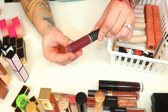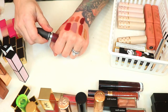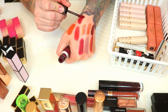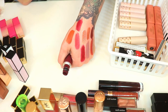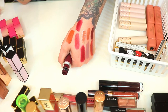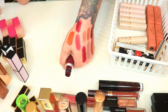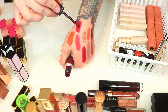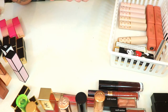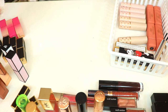And then the Power Kiss Liquid Lip Color from MAC Cosmetics. I think I might have bought this when MAC first came to Ulta. Very similar to Kaleidos. Oh my god, I just realized I didn't pull out any of my Kaleidos liquid lipsticks. Those are in another section. I'm gonna keep all my Kaleidos, though. This one, I don't like how it applies, but it has a very similar texture and formula to the Kaleidos. It's fine, but I'm gonna declutter it.